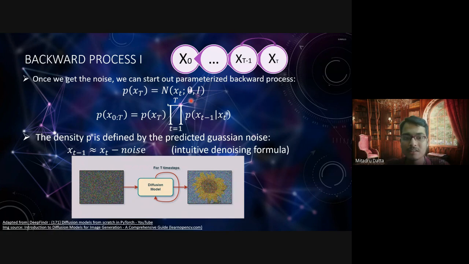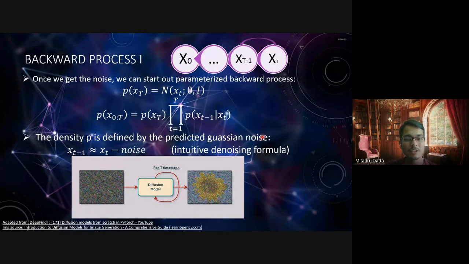If you remember, I explained a similar formula in my previous video, the previous webinar, in the forward process. So this is just the reverse of that, and the formula is the same as that of a Markov process. The density P is defined by the predicted Gaussian noise. Once we get a noise value from the neural network architecture, we just subtract that.